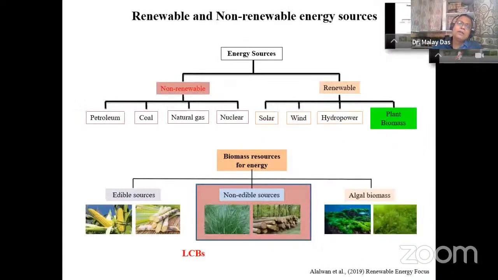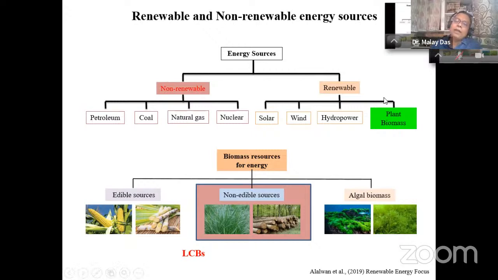Now, as you recall, one of the major problems of today's world is energy security, because you all will agree that energy resources have so far been dependent on non-renewable sources like petroleum, coal, natural gas, nuclear, and so on. Our life has been quite happy for several decades with these non-renewable energy sources. But we have to be careful, because these resources are going to be exhausted very soon. So we have to look for alternative, renewable sources. So far, there are alternatives like solar, wind, and hydropower, where a lot of investment and energy are being put.